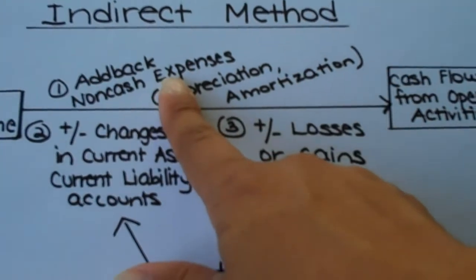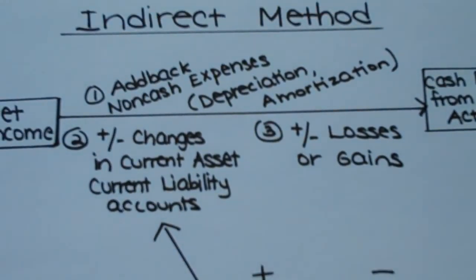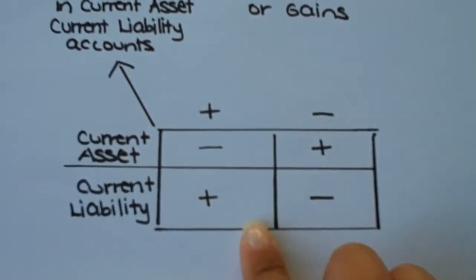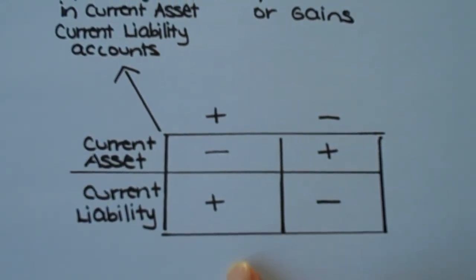After that first adjustment, you'll go ahead and make the second adjustment, which is to adjust for any change in account balances in current asset or current liability accounts. This one's probably the hardest of the 3, and so in order to help you with this second adjustment, we've supplied to you a little matrix. I did just a little quick version here, but there is a more thorough version in your textbook and in the slides to the chapter.